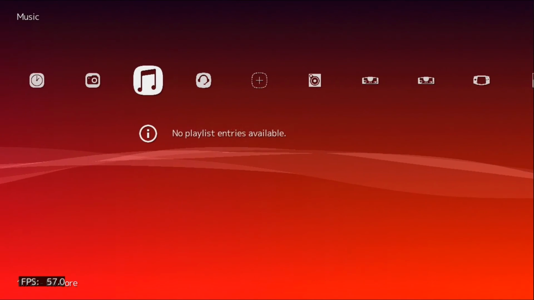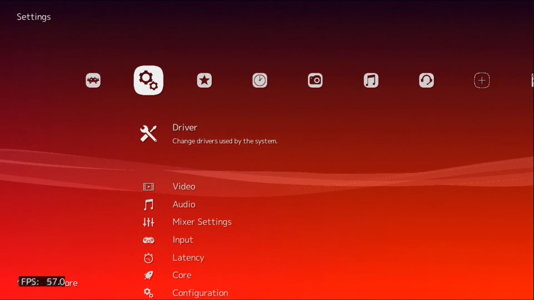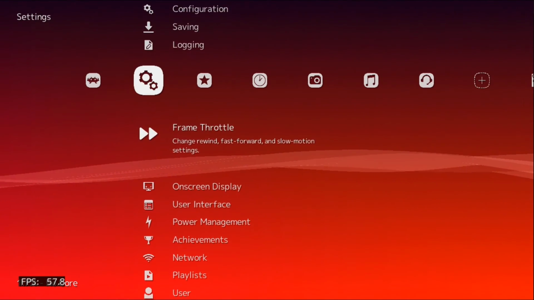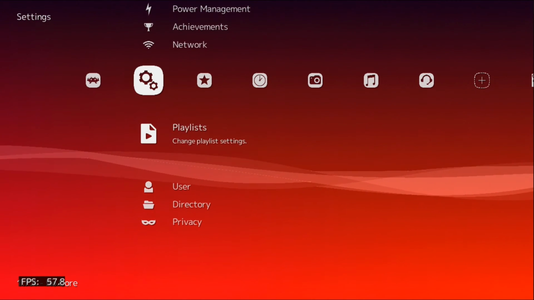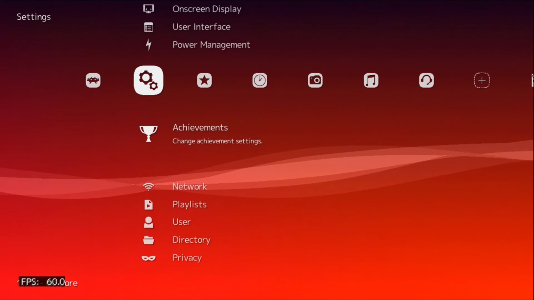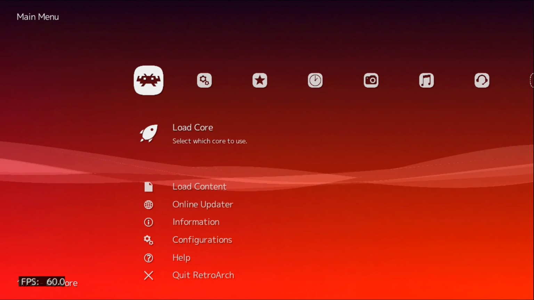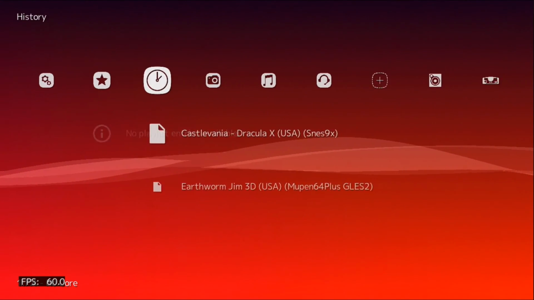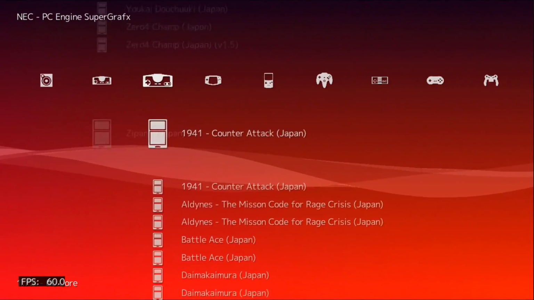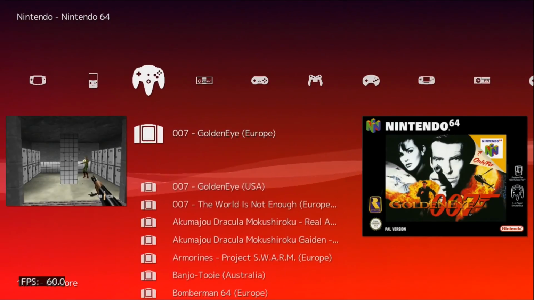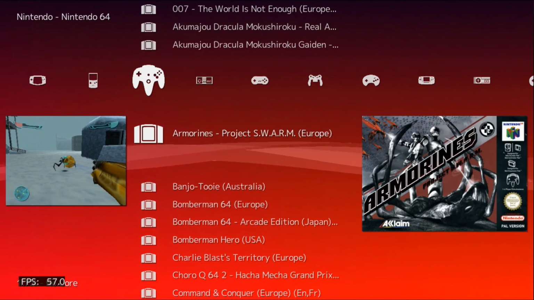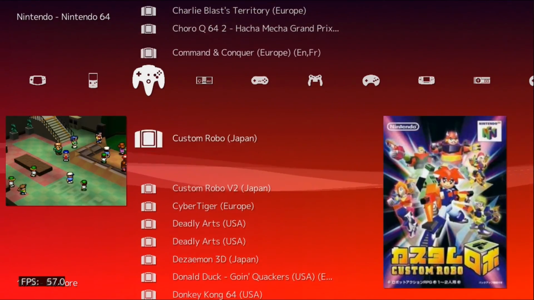There's a lot of intricacies with overlays and stuff that we might get into in a future video, but this is really everything you gotta know. Maybe every couple months or so, just go back and update the cores to the latest nightlies, and yeah, see how optimization improves. Right now, N64 is running really well, surprisingly well.